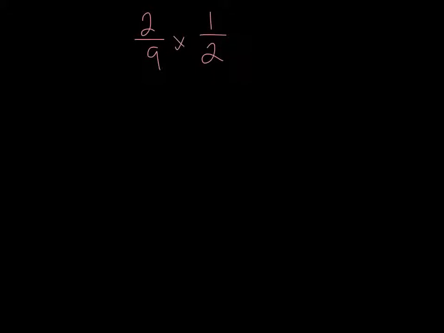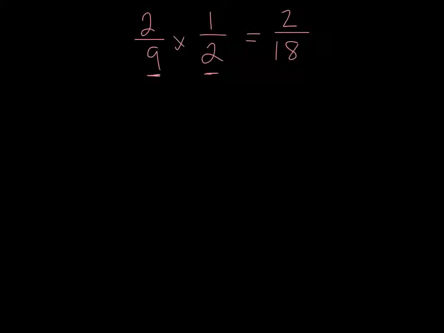For our last few examples, we're going to look at just a fraction times a fraction. We have been using this to help us add and subtract, so we've been multiplying fractions all along. And something that's nice is when multiplying fractions, I do not have to have the same denominator. I can just multiply across. 2 times 1 is 2. 9 times 2 is 18. The only step that I still have to take is to check that my answer is in the simplest form.